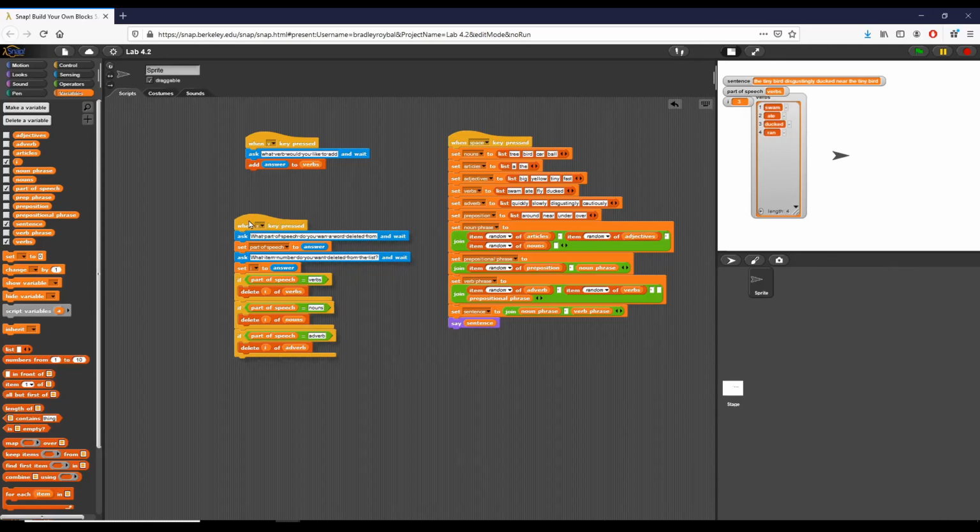So this allows us to have such a bigger range and allow the user to really create their own randomized sentences so that, again, if someone's using our code that maybe doesn't know how to access these lists and doesn't want to break open the code, they can generate their own randomized sentences based on items that they've entered into the list. So that is how you do the full Lab 4.2.